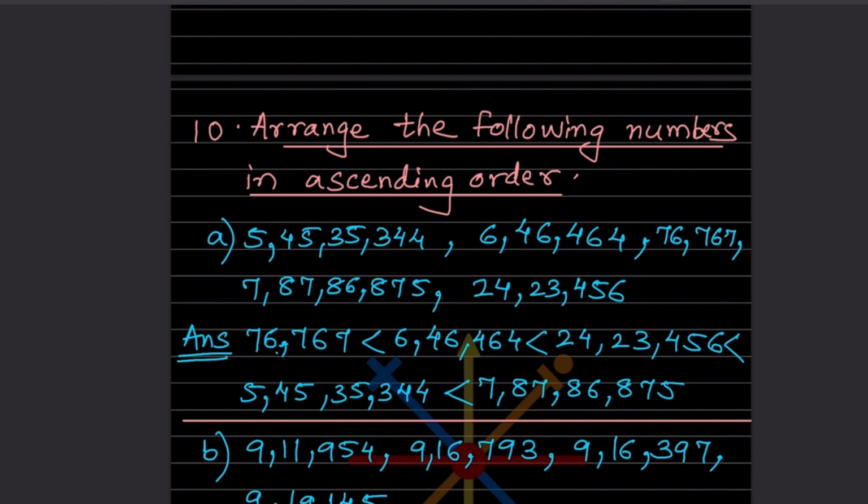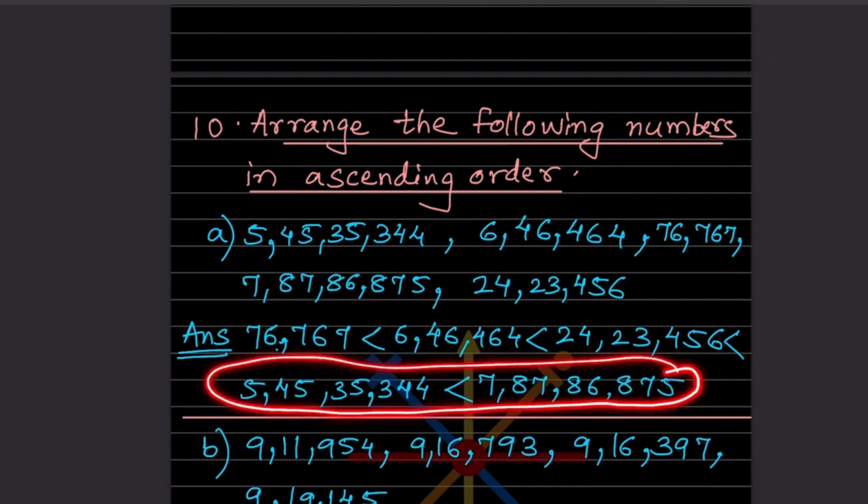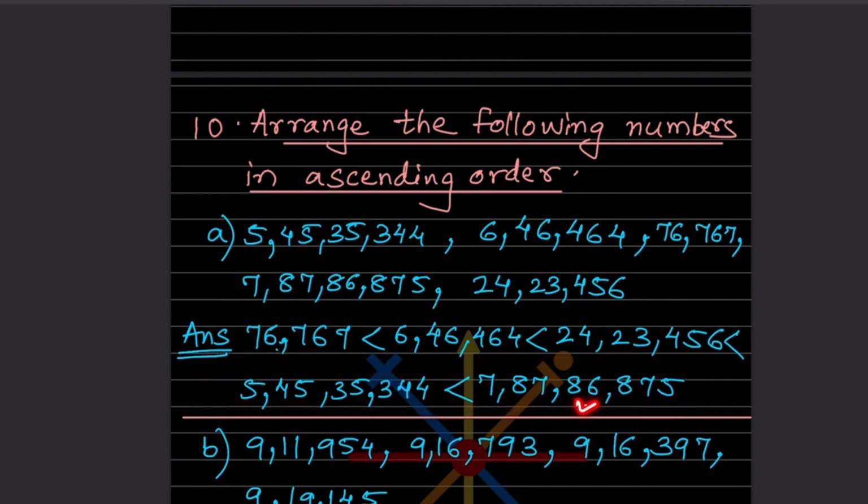Again we are going to compare between this and this. So what are you going to do? Which is this one? So this is the bigger number. So you are going to open over here. Again, we are going to compare between this number and this number. Of course, this is the bigger number. So the mouth opens over here. Then we are going to compare between these 2. Of course, this is the bigger number. So the mouth opens over here. Hope that is clear for the symbol as well.